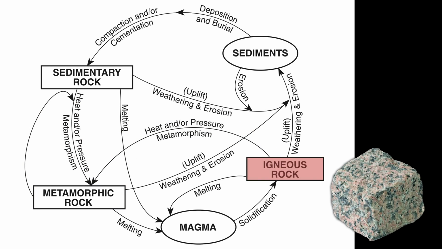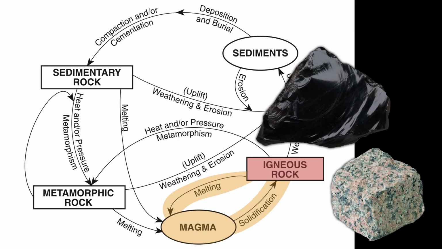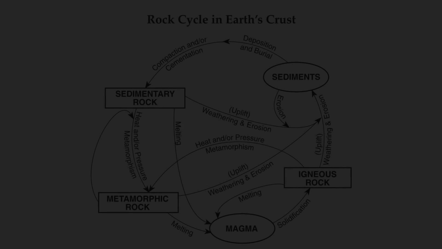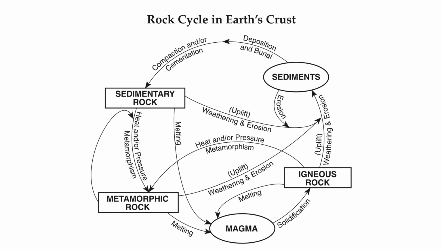What if our igneous rock is exposed to intense heat, causing it to melt and return into a liquid state of magma? Well, it can then, of course, cool and solidify again, giving us another igneous rock. But maybe this time it will cool quickly and give us something with smaller crystals or maybe no crystals at all, like this piece of obsidian. So what you can see is that on the rock cycle, any rock is able to turn into any other rock when exposed to the different processes in and on the Earth's surface.